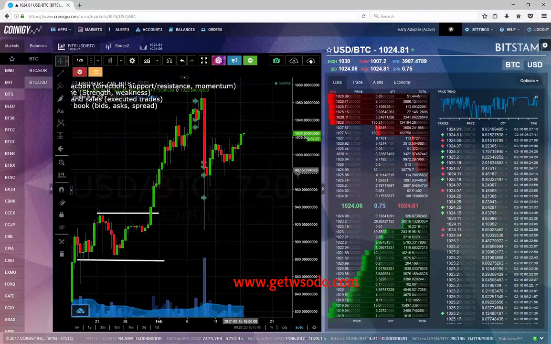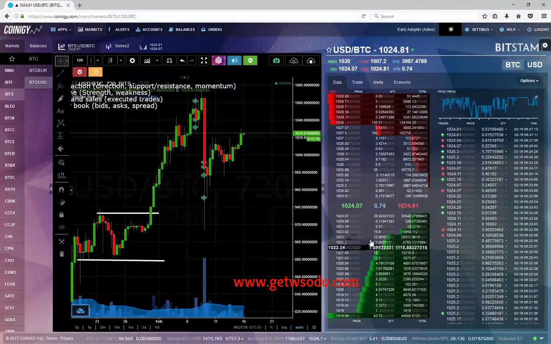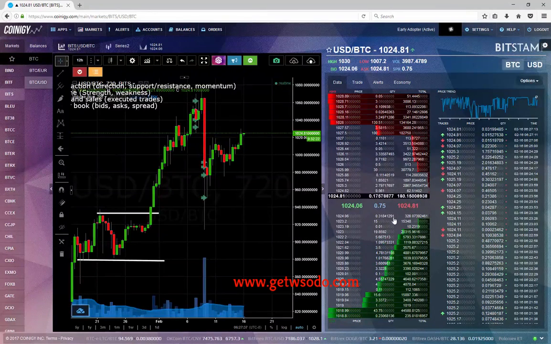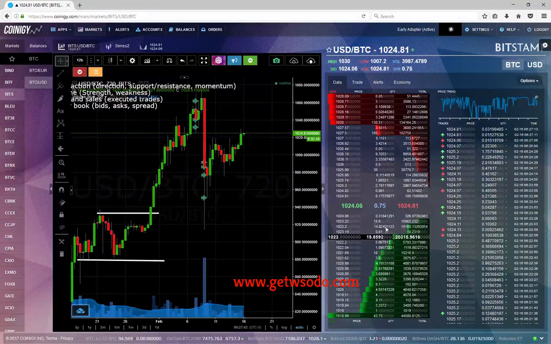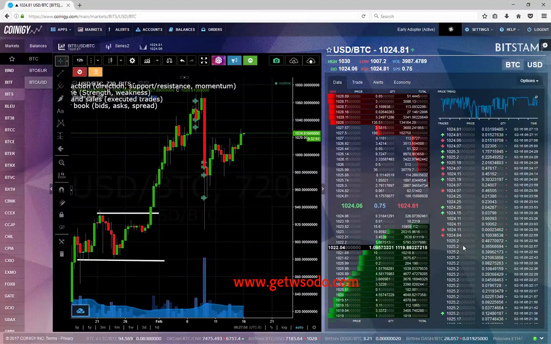And then you have the order book. And these are how many orders are stacked on the book, how much liquidity is on the books, right? Obviously, if you're going to trade on an exchange, generally speaking, it's good to trade on exchanges that have liquidity. So you can see all the different orders and prices. So you can see here, someone's trying to buy a little over 19 Bitcoins. You see them moving at that price, and it shows you the dollars right there. And so this is the bid side of the order book, and this is the ask side of the order book.